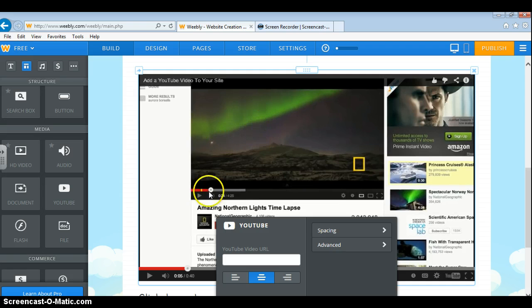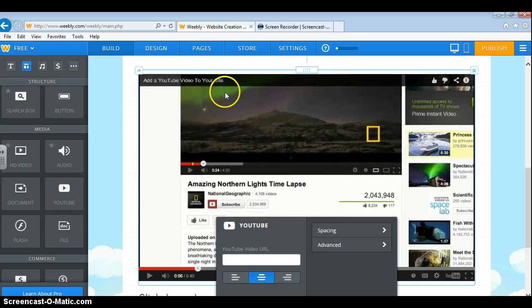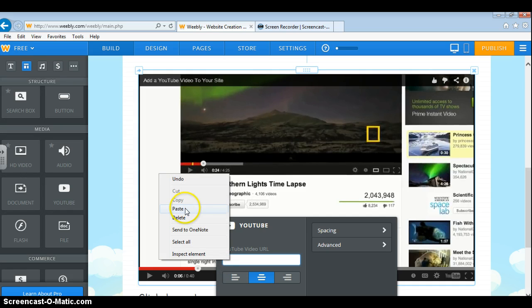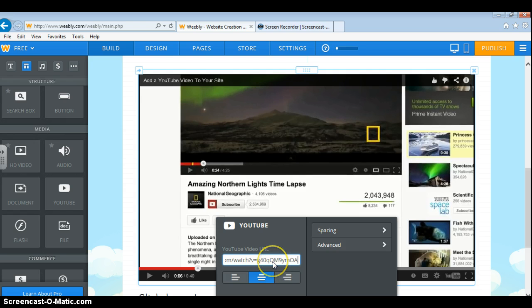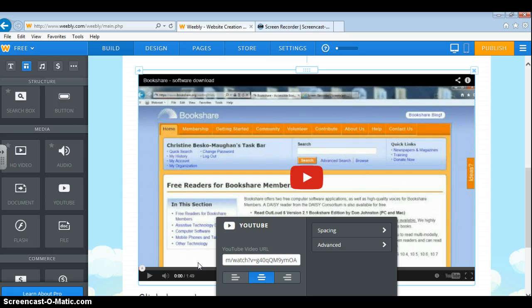So if you want to, you can simply click here and watch this video on how to add a YouTube video to your site. But just by simply clicking on this bar, let me just stop it, and clicking right here and pasting in the YouTube web address, you add it to your site just by simply clicking on the enter or return key.